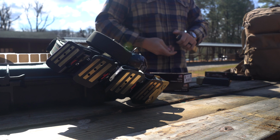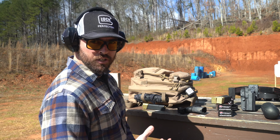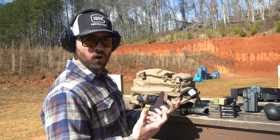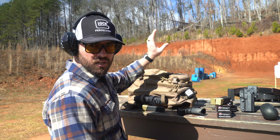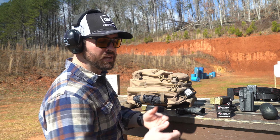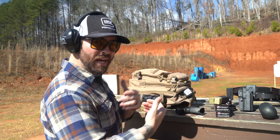I'm going to zero at 12 yards with my Glock 34. And then what I want to do is bring the target really close, maybe 3 to 5 yards, and see what the holdover is. And then I want to push the target back to 25 yards and then 50 yards to see how my rounds impact the target differently from where I'm aiming. That way I know at any distance that I may encounter in a match, I know exactly where I need to hold.